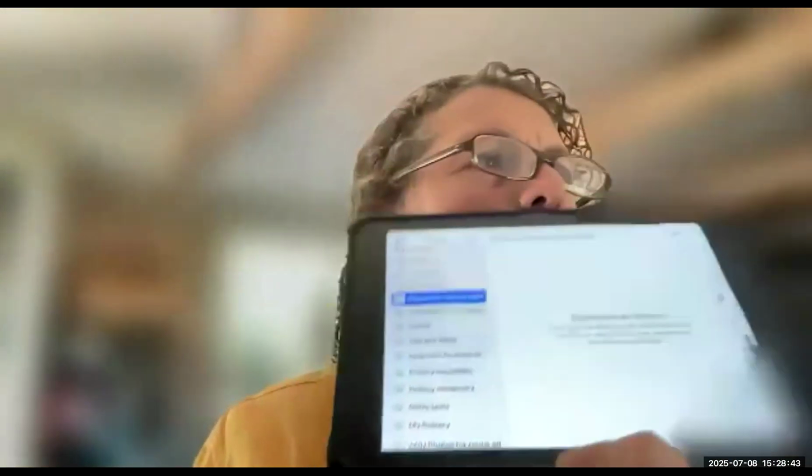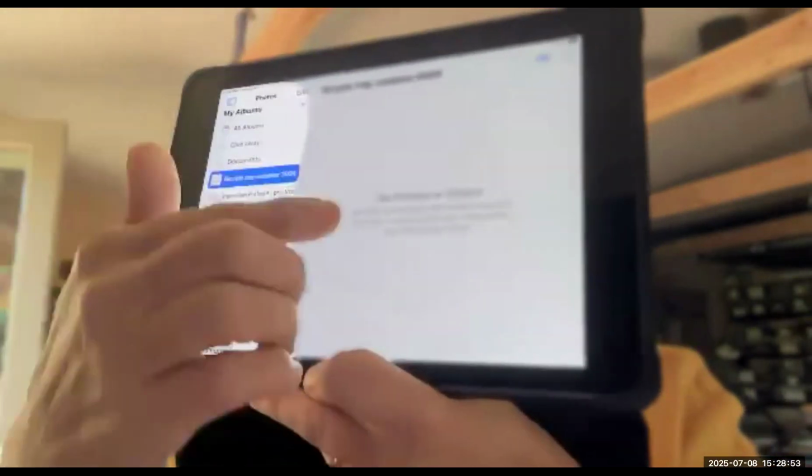I told you it's very old and very slow. Let me go over here and turn off my blur video. Blur my background, there you go. I can't show you very well because it's not showing the photos yet, but let me just show you this.